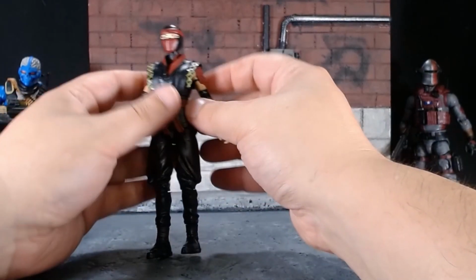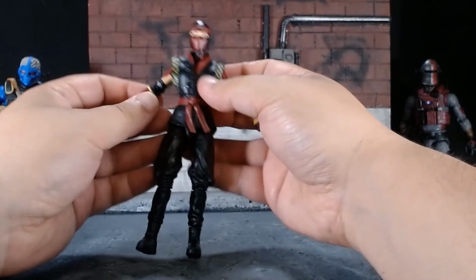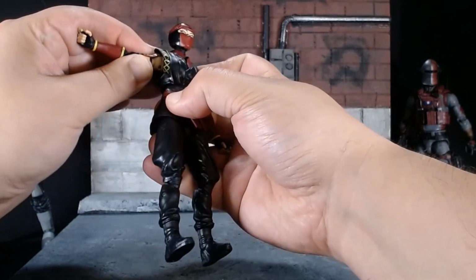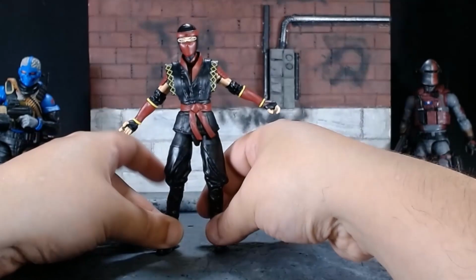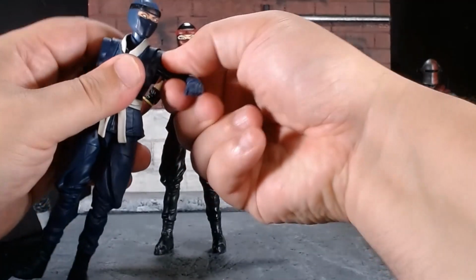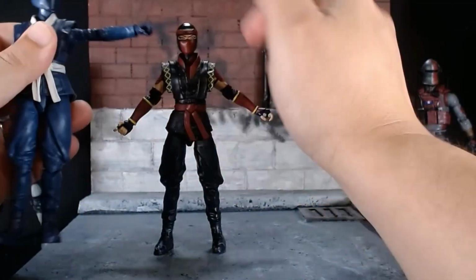The problem is they don't allow her to do a full T-pose. Like that, unless I really can't get it to go any higher. So that's a bit of a bummer right there. Well, on the regular Blue Ninja, her arm could easily hit that 90-degree pose.